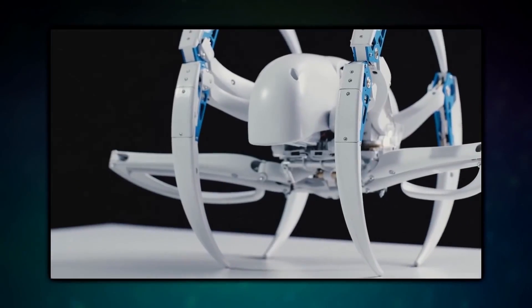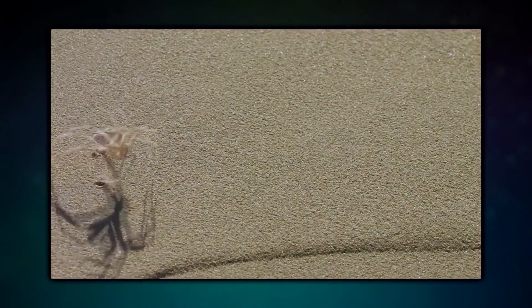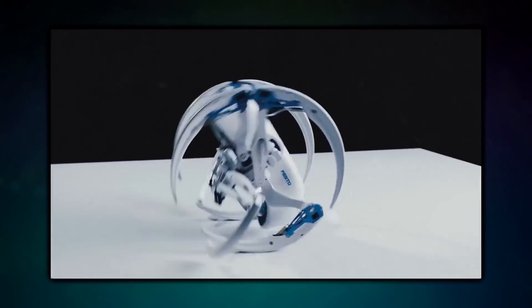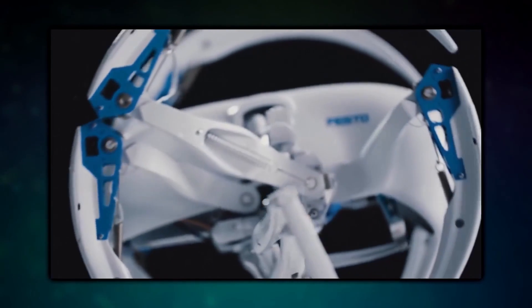Another model is the Bionic Wheelbot. The idea for the Bionic Wheelbot came from the Sahara Flick Flack Spider, which rolls away when it feels threatened. Like its animal counterpart, the Bionic Wheelbot rolls using 15 small motors and an inertial sensor, which helps the bot keep track of its orientation.